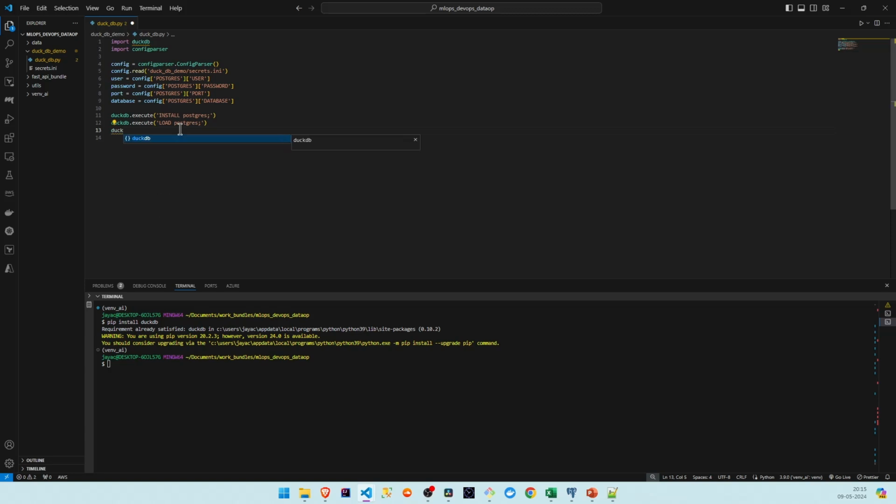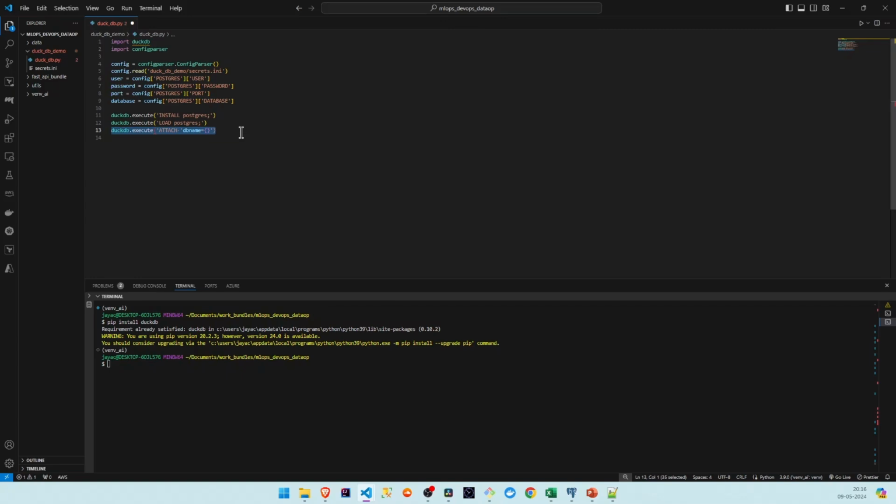Let's connect to the database and see how we can query the data. We can do execute again, and all we need to do is attach our extension. We can attach our configurations to a database. So what we need to do, we have to pass the db name equal to. So this is again already present in the official documentation. I would recommend you to go and check it out.